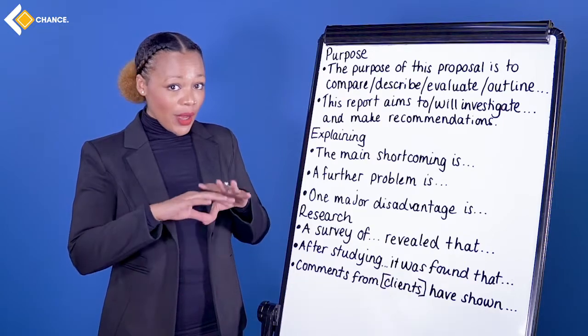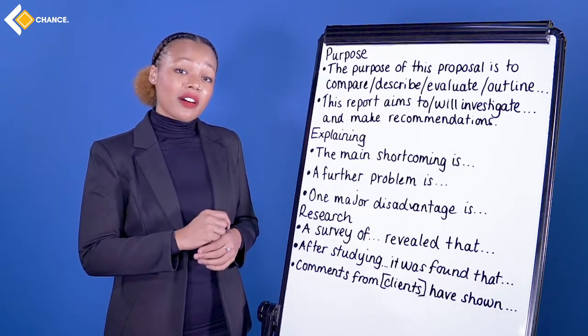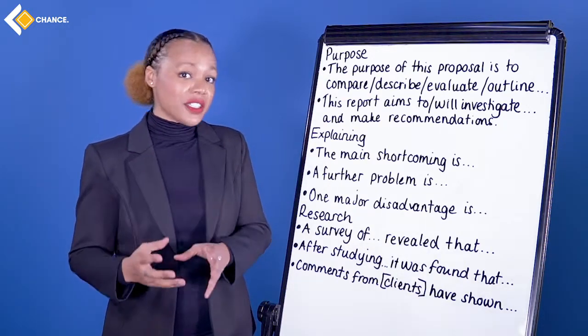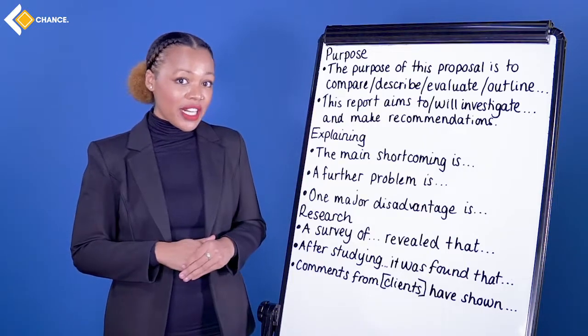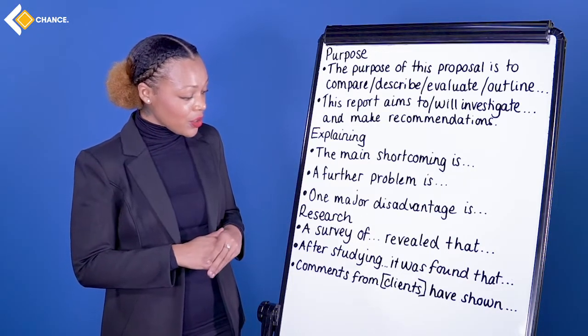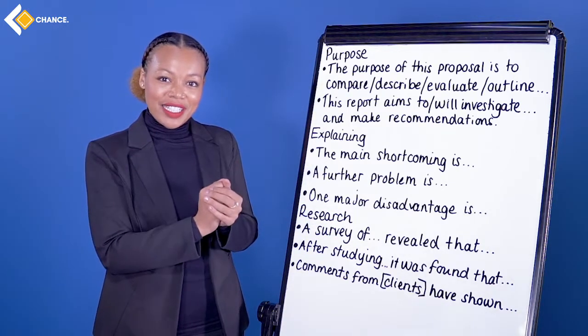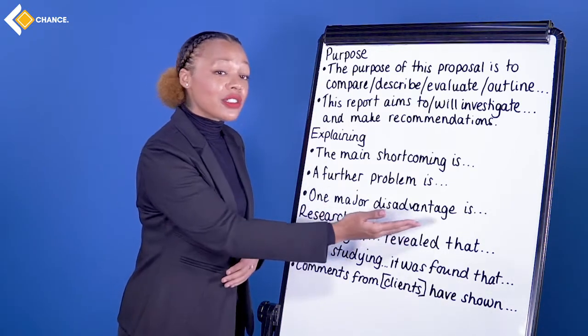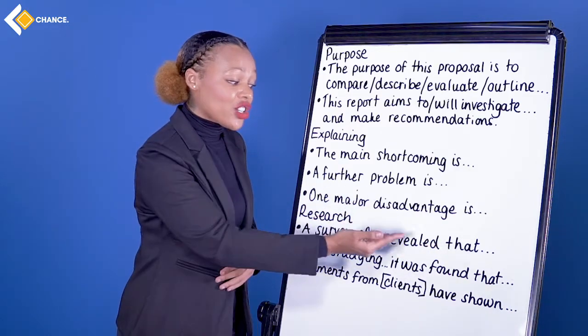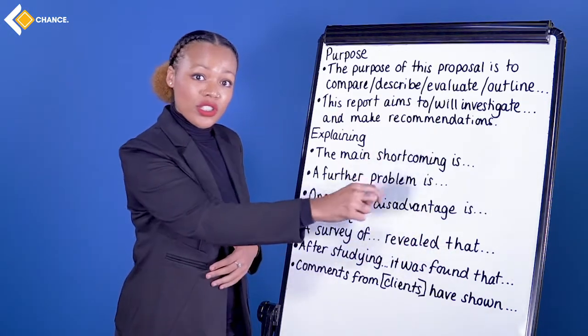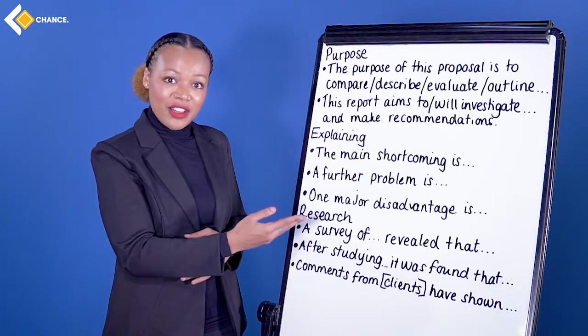Let's move on to research. Of course, you have these findings, and that's because some research has been conducted. Some useful phrases that you could use include a survey of. What research has been carried out? Revealed that. So, the research has shown that. What's the conclusion from this research?